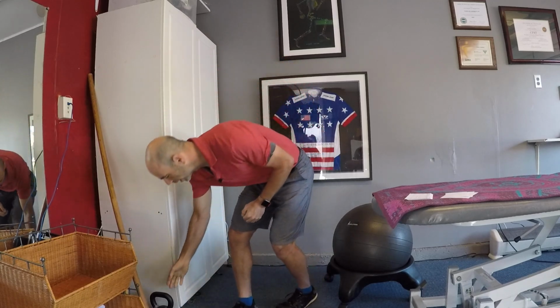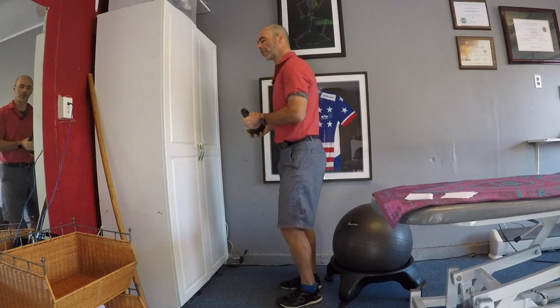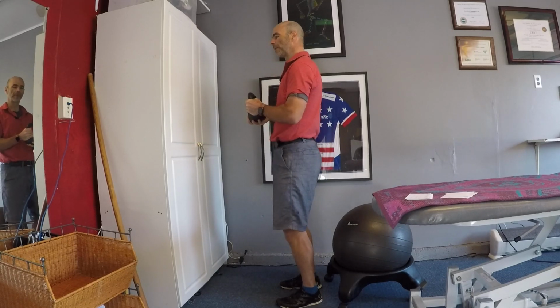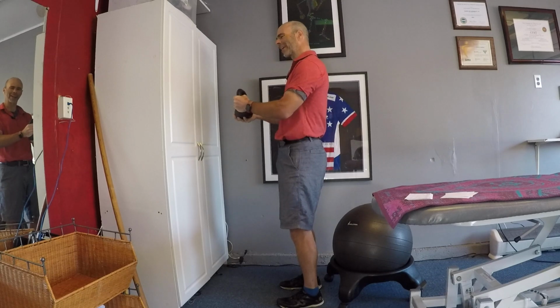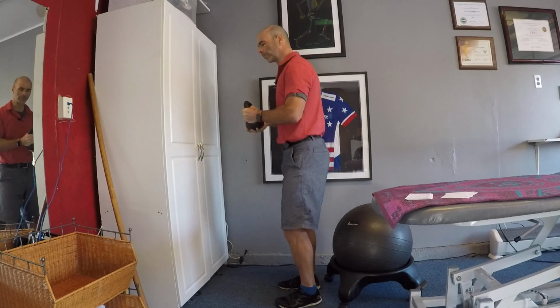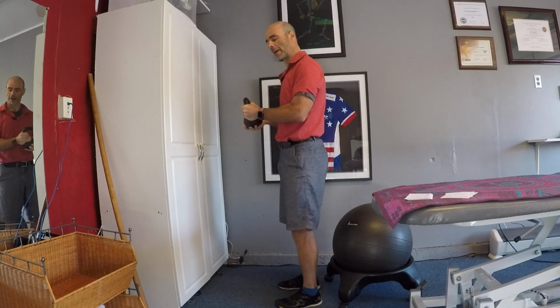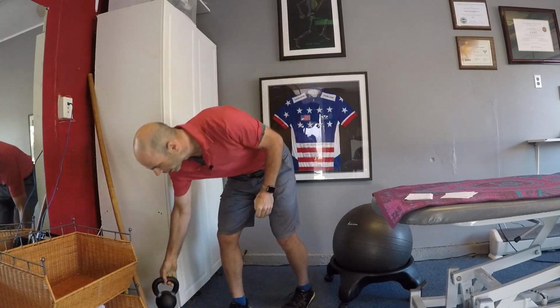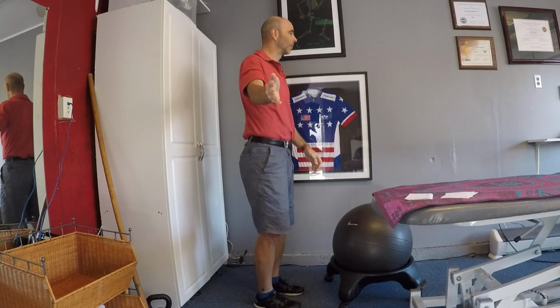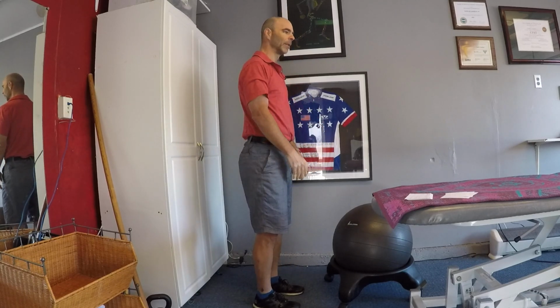Last thing you can check here is just how well your core automatically engages if you hold on to something heavy. If I'm here, I feel my back compress. I feel a lot of working in my low back and my neck muscles. And if I'm stacked, which we'll practice in a minute, I feel much less. So here's how to work on some of that stacking. And I'm going to be turned this way to you so you can see my alignment or lack thereof.